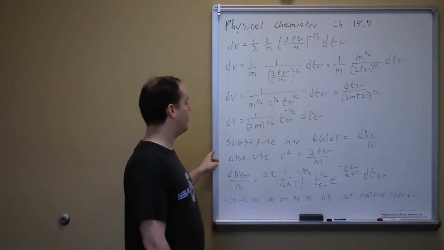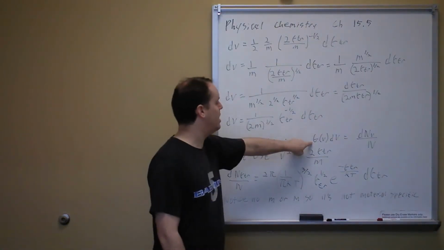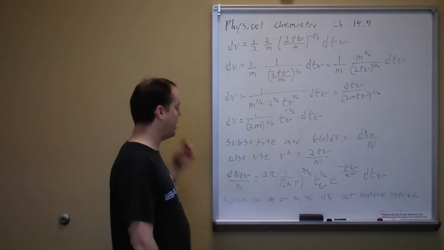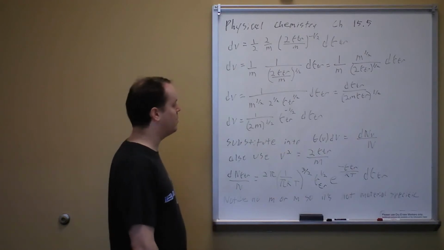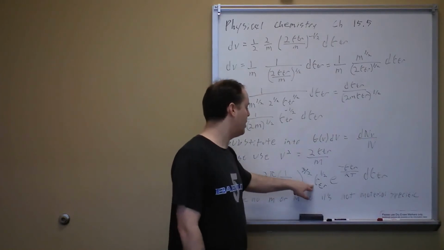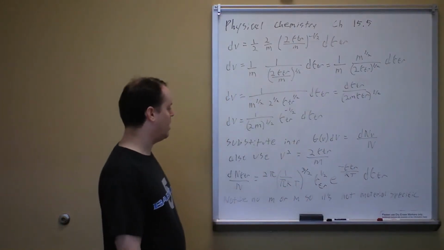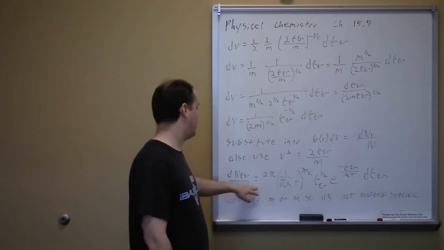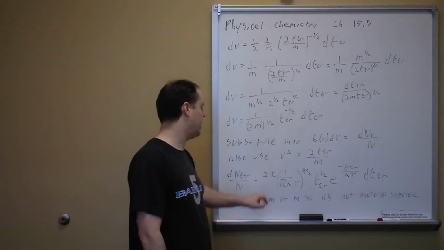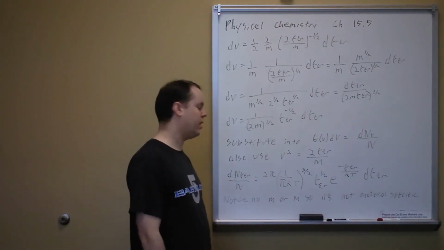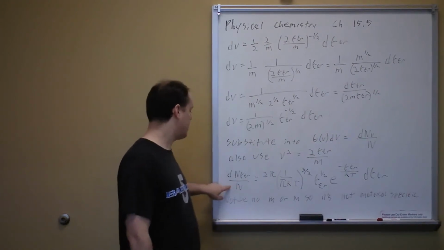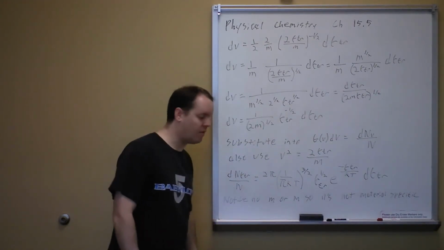Now, the reason we did this, remember, before we had g of v, it was a function of speed, but it also had the molecular mass of a molecule in it, which makes it material specific. Notice, in this form, we got rid of the lowercase m or capital M. There is no molecular weight in it. What this tells us is that this is true for any substance. We don't even need to know the molecular weight of the substance. So if you have some weird large goo of plastic, and you have no idea what the molecular weight of your plastic is, you can still use this formula to find the same information.